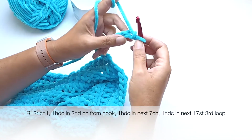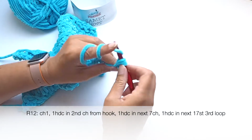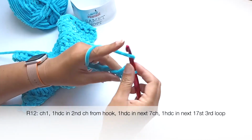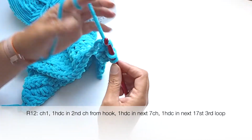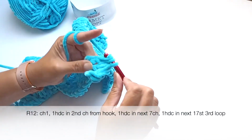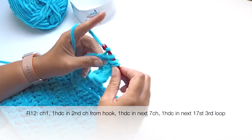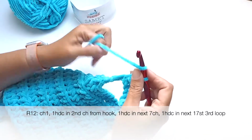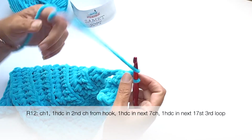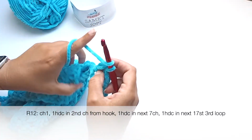Then turn your work, chain 1, yarn over, insert the hook in the second chain from your hook, and work a half double crochet, and work a half double crochet in each chain. So you will have at the beginning 8 half double crochets placed in the chain, and this is the beginning of the back panel. This row is row number 12, and this is the first row of the back panel.